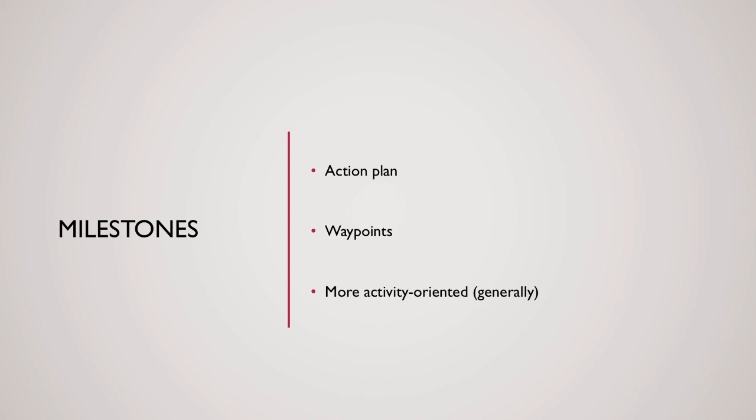All right, it's going to take you 3 weeks to reorganize the stock room. So I'm going to check in with you in 3 weeks. And then we say, as a milestone, we're going to purchase a kind of a boop in, boop out scanner system for our stock room. Well, that's going to take a little while to order and to implement. So maybe that's a 3 month milestone. So I'll check in at 3 months and see how training has gone and how the system is set up. And then we'll check in again later to see how it's being actually implemented. So milestones are our waypoints, our action plan, and generally more activity focused.